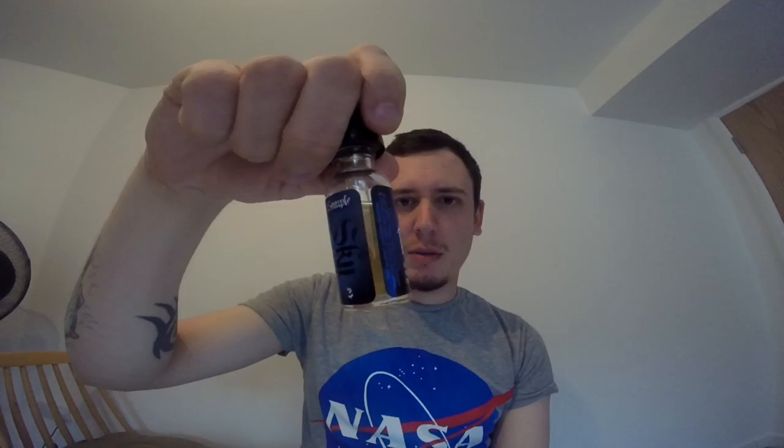Would I vape it all day? Yes, I would. I've been vaping it for the last 24 hours straight. You'd be surprised at how little I've actually had to use — it's only a small RDA, even though it's a 24mm deck. The lemon notes are really strong and vivid. From the moment you inhale and exhale, it's all there, tingling around your mouth. It's really nice. If you like lemons and lemonade, it's very refreshing. I recommend it to everyone who enjoys the Suicide Bunny range.